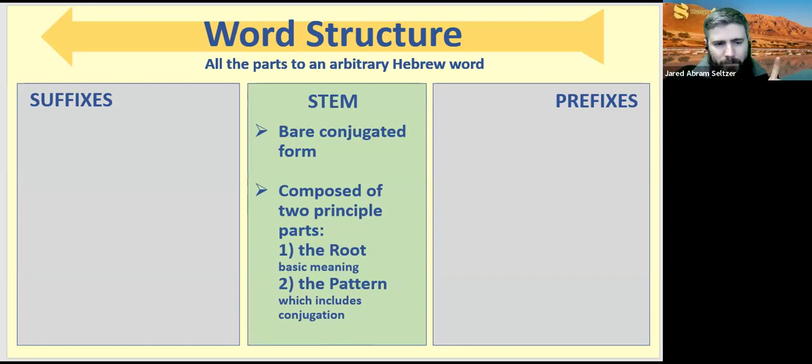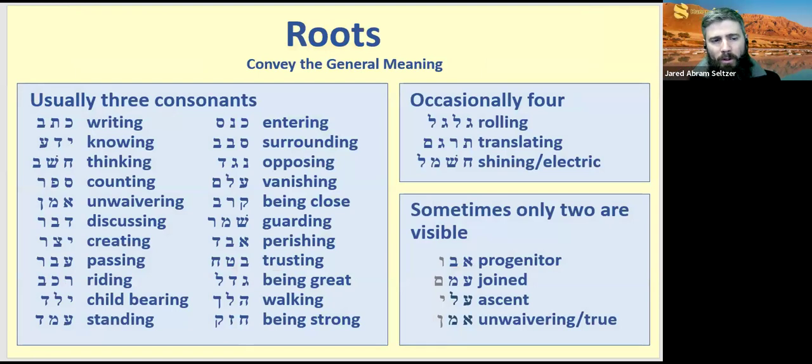Let's talk about roots first. This is what most people will spend an exorbitant amount of, an insane amount of time on, and really not talk about patterns very much. Well, I'll try to break the mold on this one. There are a lot of roots here. Many of these you probably are familiar with. Maybe some of them you don't. My point is not to teach you the meaning of these roots. If you want to do that, great. I'm just showing you that 3 consonants constitute some sort of general meaning.